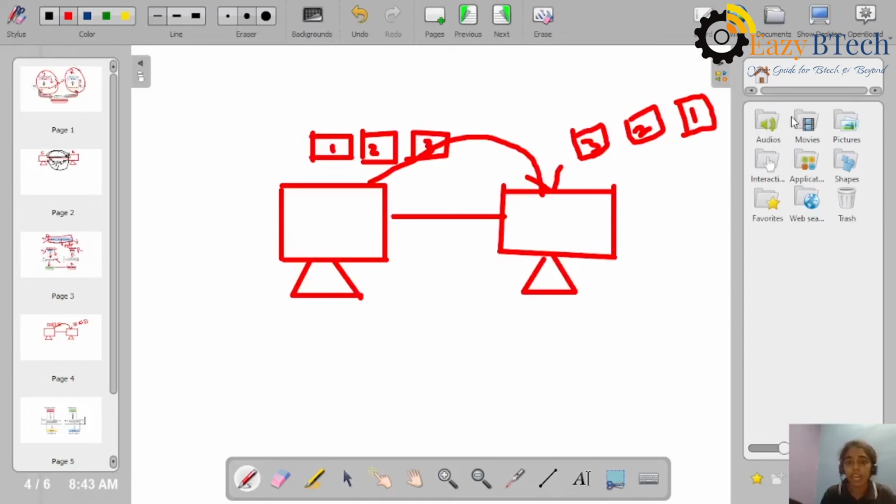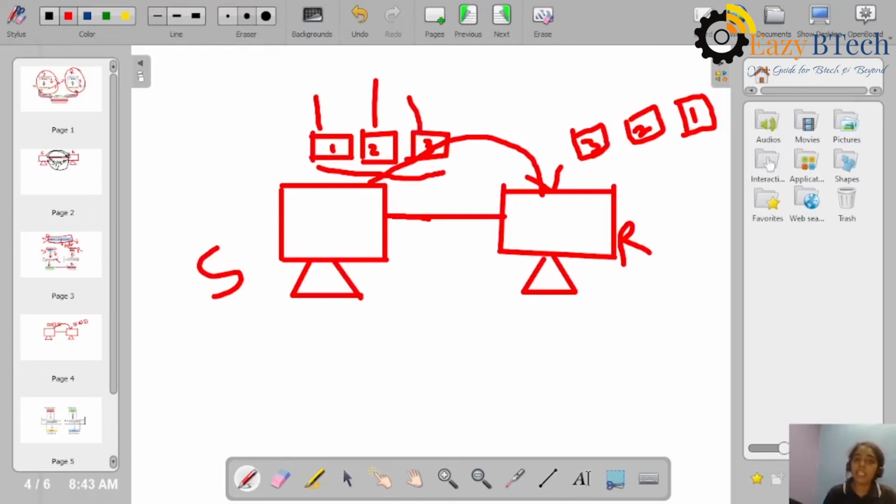So this is a diagram. I think it is visible. This is the sender side and this is the receiver side, right? I am taking two systems, sender side and receiver side, and I am providing a direct connection here. These are the data segments, meaning in this transport layer our data will be in the form of segments, right? Each and every segment in the transport layer has a sequence number.